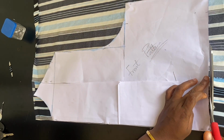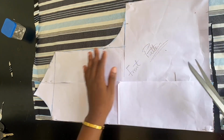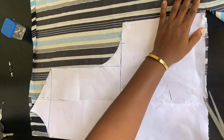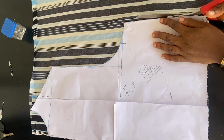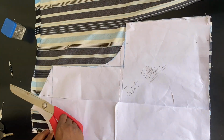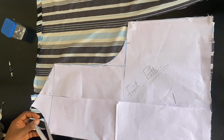Then, you go ahead and cut. So it's very easy, guys. It's very, very easy, very simple. Yeah, you can do it. I didn't get to add any half an inch while cutting because it's not necessary, because I've already done the 2 inches allowance on the pattern paper. So there's no need of adding half an inch anywhere.